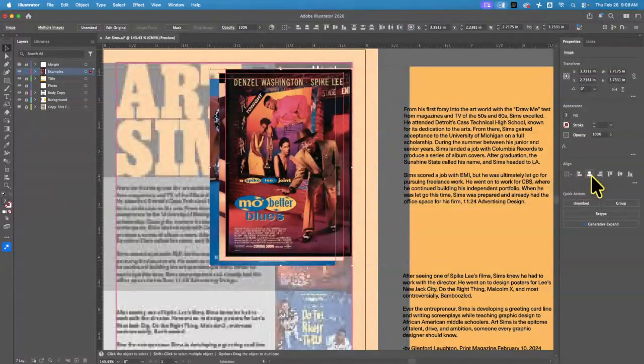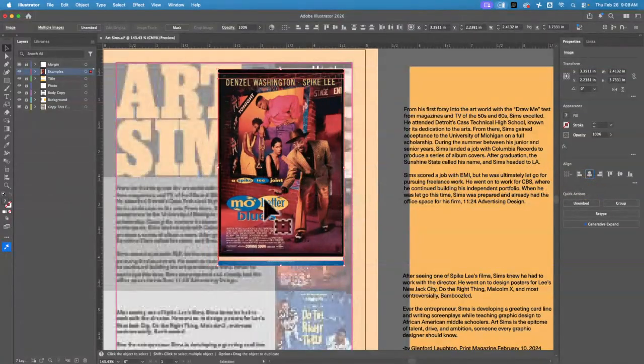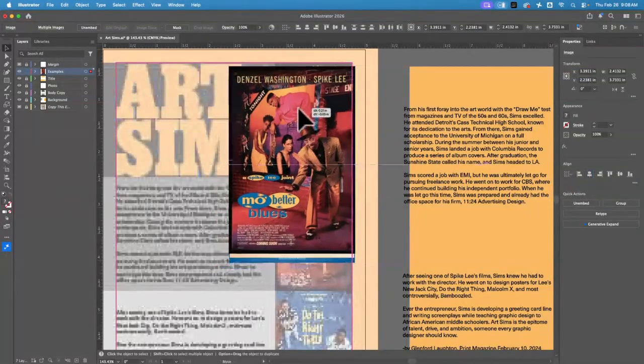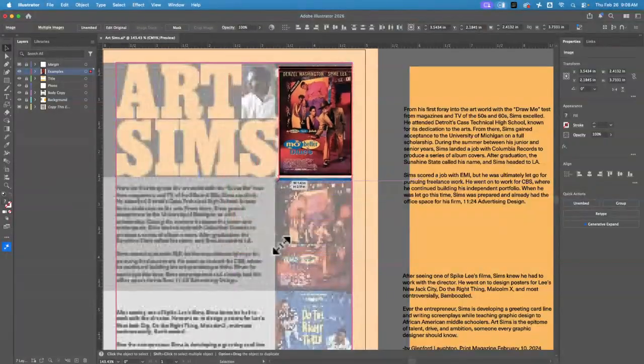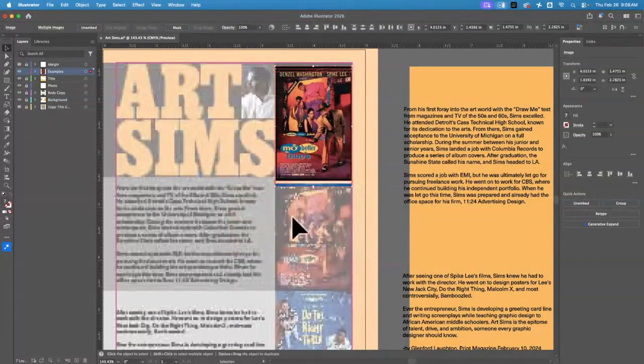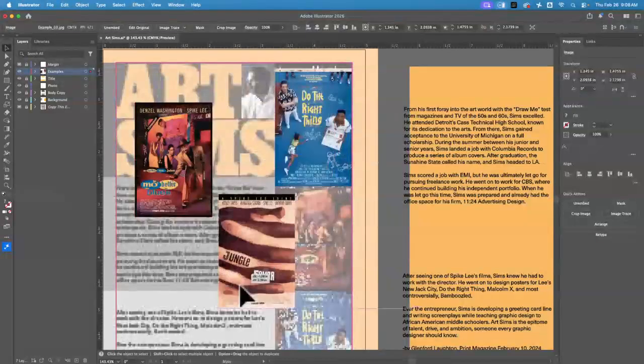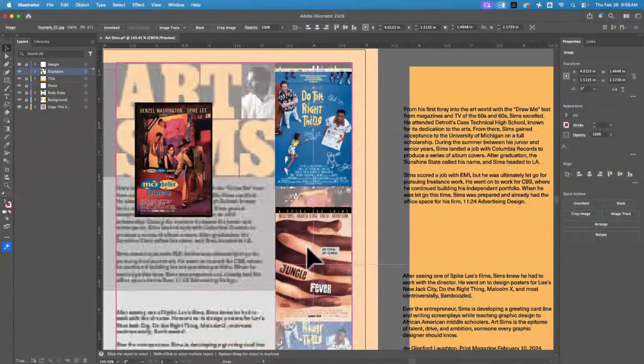Now for these, I'm going to line them up. I want them all centered because I want them eventually to be about the same size, and I can do that as well. I'm going to reduce these to here. Now what I can do is find one and say, this is the perfect width. So my width is 1.45. So if I select this and I change this to 1.45 and hit return, it should be linked.